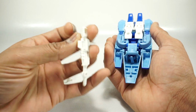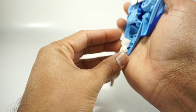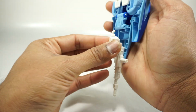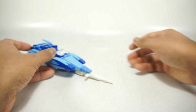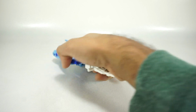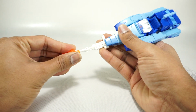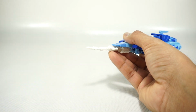You can take the gun, and there's a little slot there on the side that's going to peg into here. And then you can take this, and same spot you put it in the backpack to hide it away. And there you go, there's the gun. It does sit flat even with that mounted. By the way, you can also use blast effects on these if you want to. My gun happens to be bent a little bit on the end though.